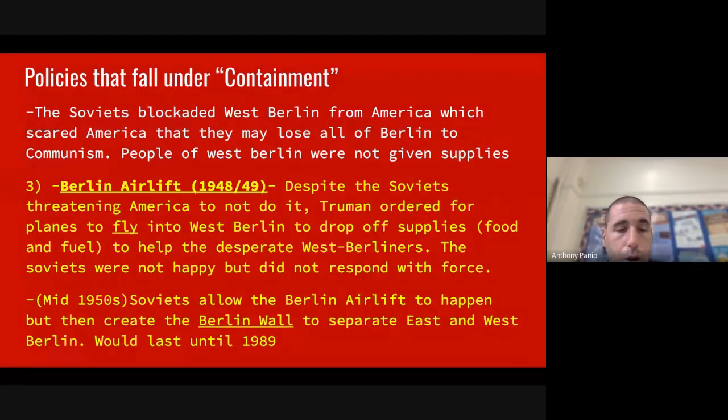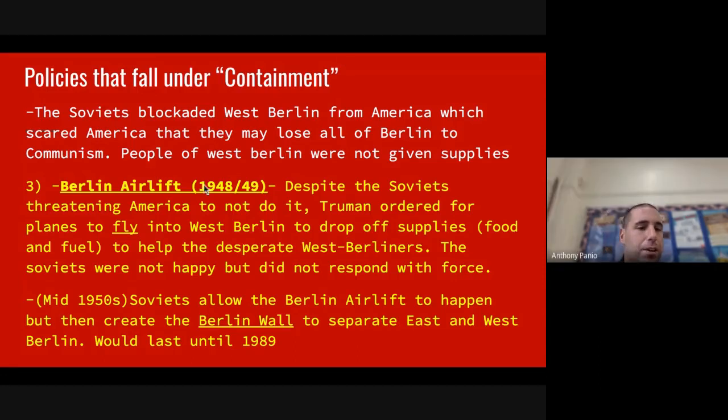Okay? The Soviets were obviously not happy about this because we did kind of go against the loophole a little bit. It definitely was a loophole, but ultimately they didn't respond with force. Even though they were threatening us, this is a lot of what the Cold War is. A lot of threatening, a lot of, oh, if you do this, we're going to bomb you sort of thing. They threatened us, but we were in a tough situation. We wanted our allies in West Berlin to be a responsibility and well taken care of. So we ended up responding this way, and I think it was the perfect measure because the Soviets never really responded with force.